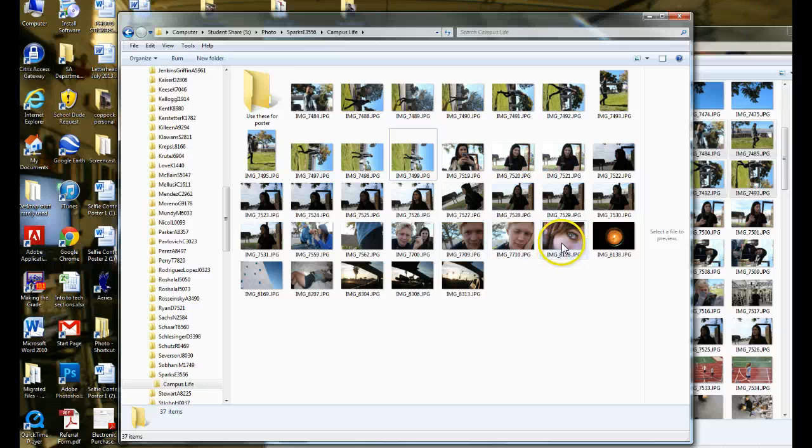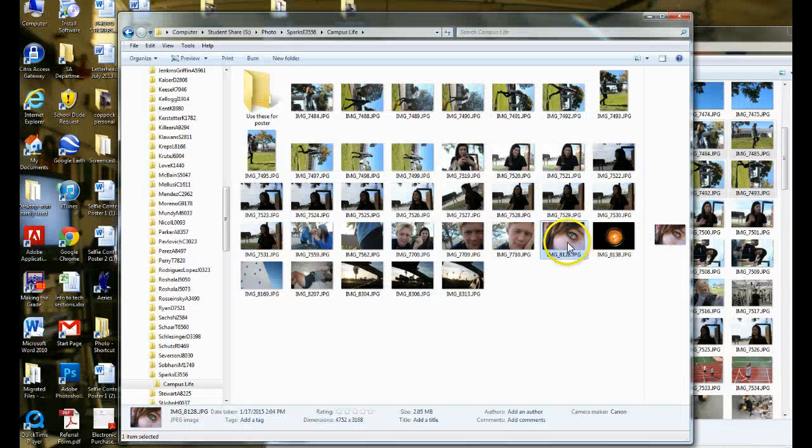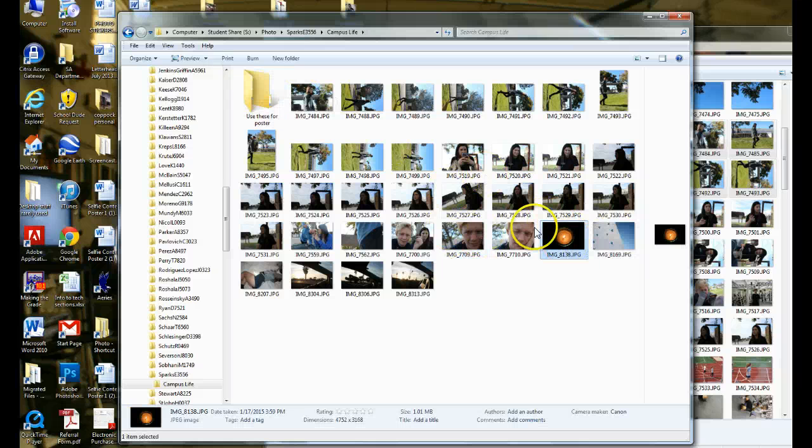But let's say I really like this shot. And I go, oh, that's really cool. So I'm going to click that, and I'm just going to click and drag it in to here. Once you've done that, when you have a folder open within another folder, it entirely moves it in there. It doesn't make a copy this way, because the folder's inside of another folder, so it clicks and moves it in there.